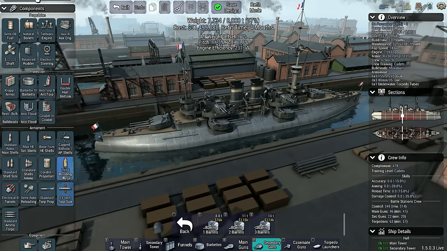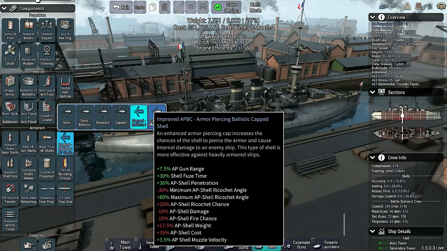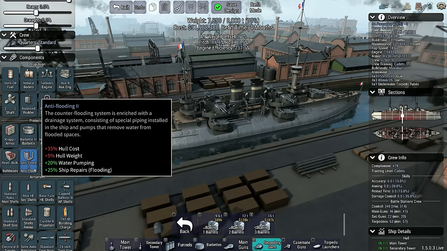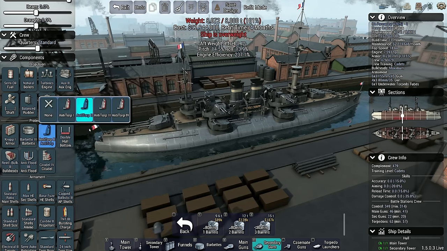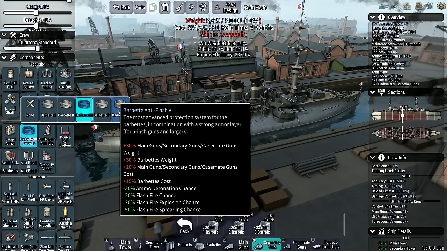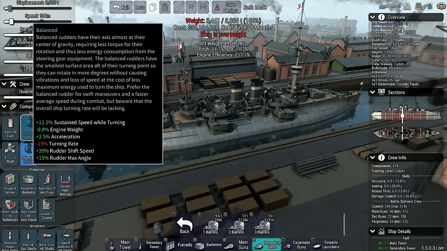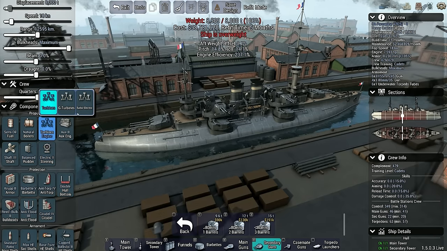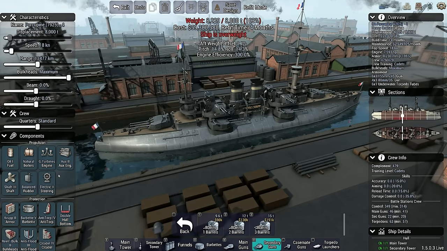Because I think these are probably going to be relegated to convoy defense type missions. Maybe a convoy attack, potentially. Probably taking on other light cruisers, destroyers, things like that. Rather than... They're probably not going to be up against other heavy cruisers as much. Plus, it saves a bit of weight for the rest of the refit.